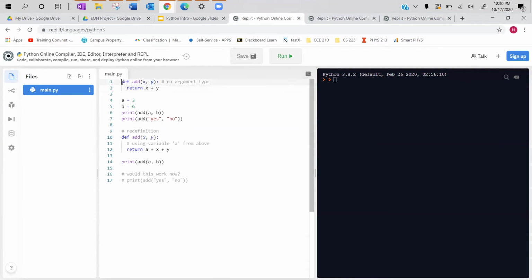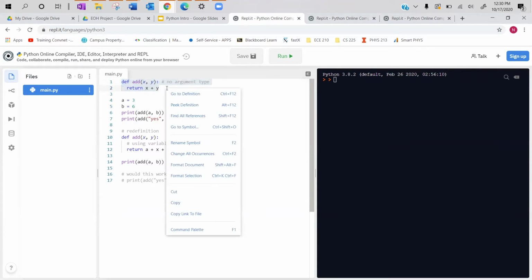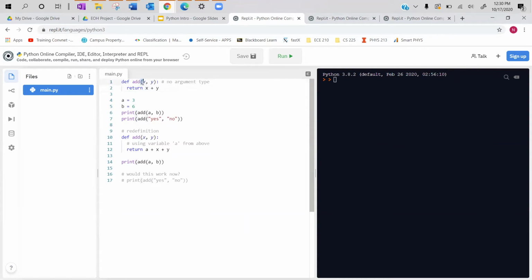What we've done is we've defined this function add that's going to add two variables x and y. Again, notice that we haven't said int x or int y because we don't declare the types of variables. So that means you kind of have to know what those are supposed to be.